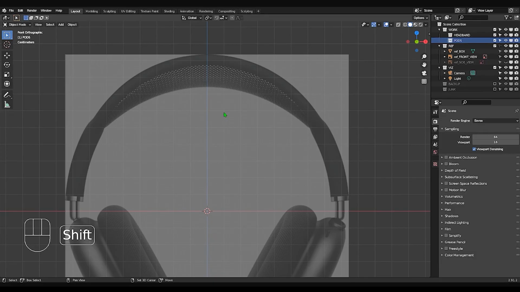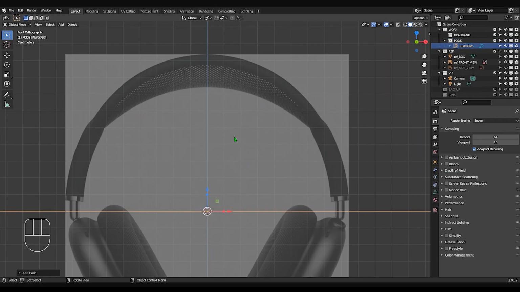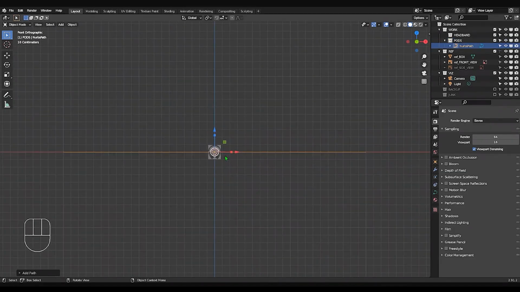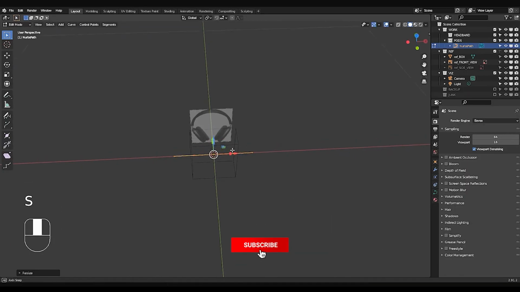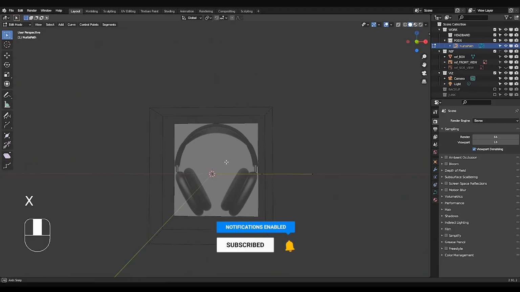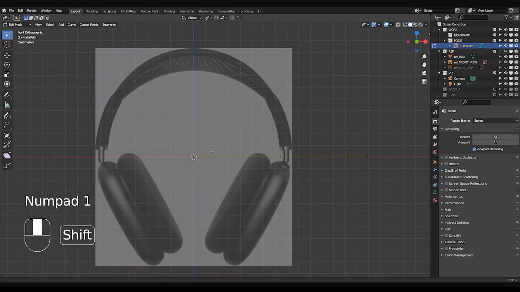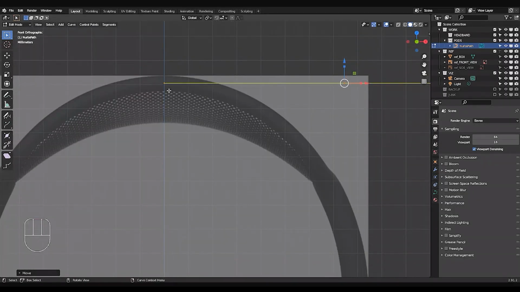So what we want to do here is press Shift A, go into curves, and here you have a number of different curve styles. I like to go with path, because the two other ones can be a bit weird, and path is just points that you can move around. This is way too big, but again, we don't want to scale it in object mode, so we go to edit mode and scale it down. Since it will be mirrored, we can remove those two control points. Front view again. And now we can start putting the curve in the middle of this.